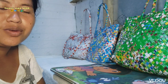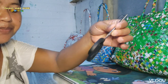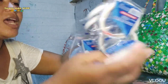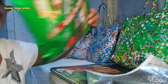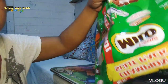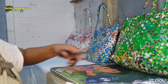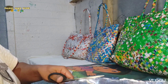Before we start, guys, we are going to prepare this scissor for cutting. And of course, I have plenty of double-sided tapes. And then, of course, don't forget our wrappers. Okay. For today's video, we have to use the Milo wrapper. Okay. First, we're gonna do cutting, to cut the edge evenly, like that.